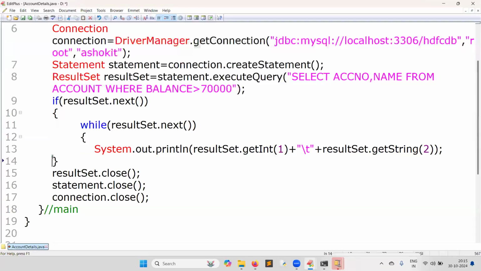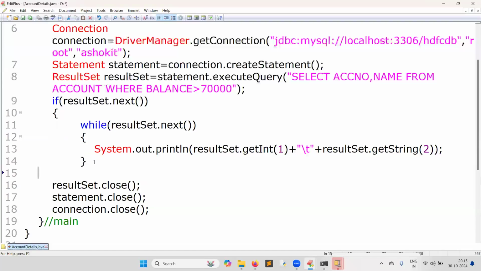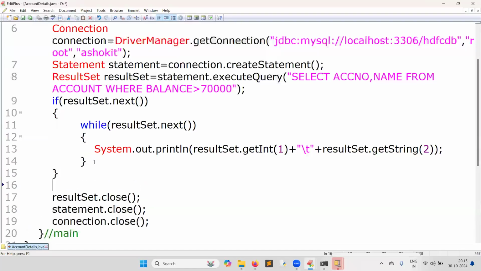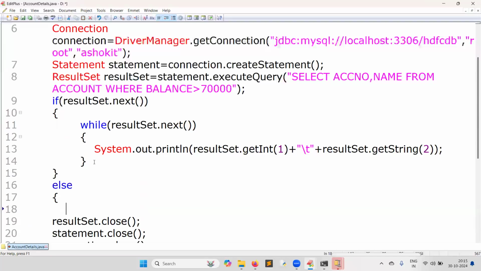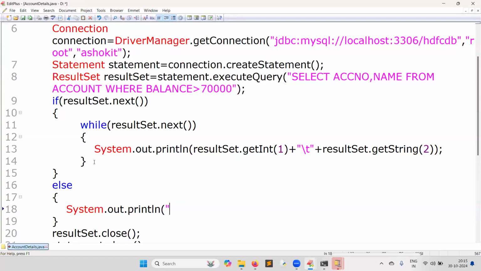Why am I writing the if condition? Because I am unable to give the response that the record is not there. Else, System.out.println: with this balance range, no account exists. That's all.